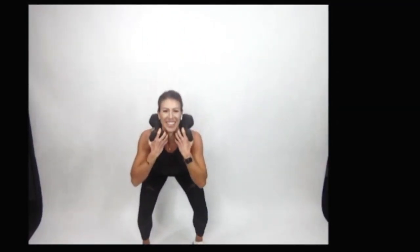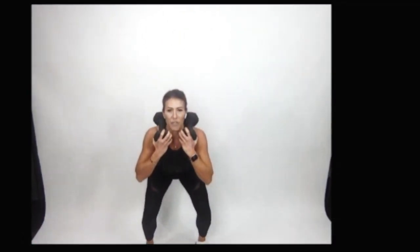We're going to sink down into a squat. Squat with me here. Lower down and stand. We're going to be sure to get our 25 squats in that are part of our challenge that started today. Great job, ladies. We're going to change our pace up and two more. We're going to take it to a four count on this next one. That'll be four counts down. And four counts up. Ready?